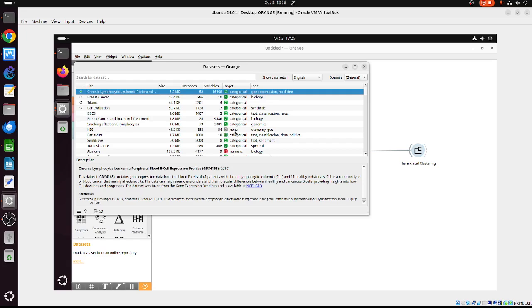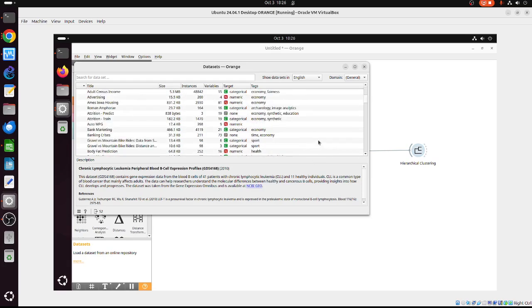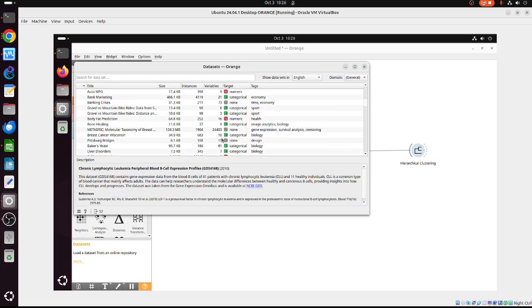If there is no categorical, like this one, HDI, there is no categorical, that means it's heavily unsupervised learning. So we can tell the type of data we are dealing with.